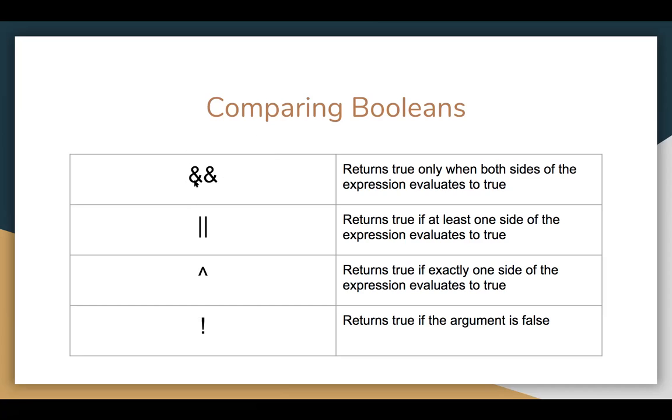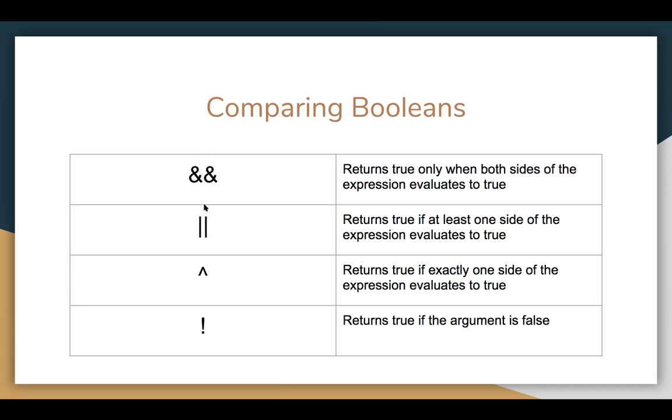So first you can see this symbol here, and this is the and sign. I don't know how your computers are situated, but it's the one above the 7. So you do shift and the 7. That should give you these signs. This returns true only when both sides of the expression evaluate to true. I have some examples later on about what I mean by this, so you'll see more about how to use these. Try to understand and memorize why these evaluate the way they do.